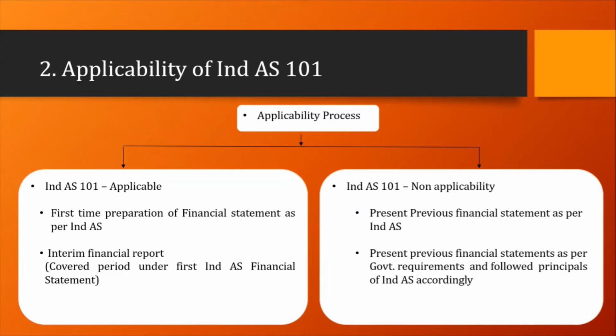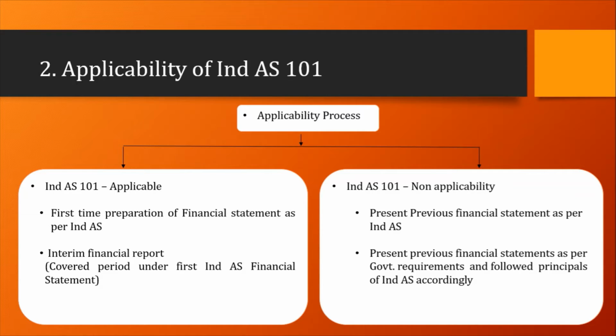Topic number 2, applicability. I divided it into two parts. In the first part we will discuss applicability, in the second part non-applicability. In the first part, it is applicable to those undertakings which are preparing their financial statements for the first time as per Ind AS, either because they come into existence for the first time or they meet the criteria to implement Ind AS. They also include the interim financial report for those periods which are covered under the first-time adoption of Ind AS. This is the basic requirement.